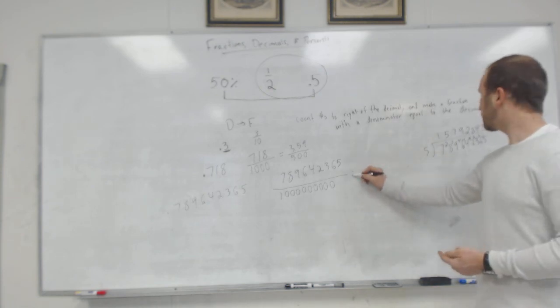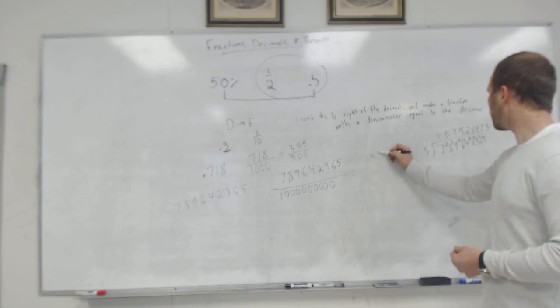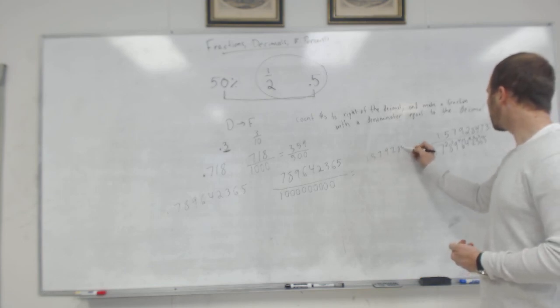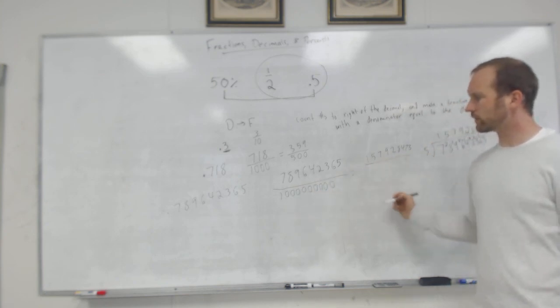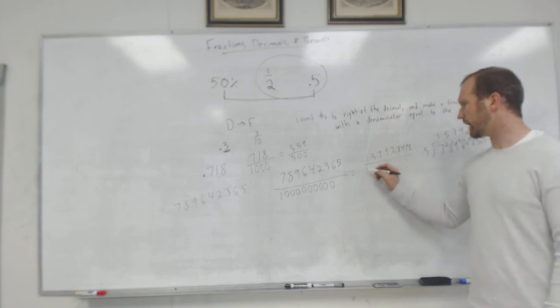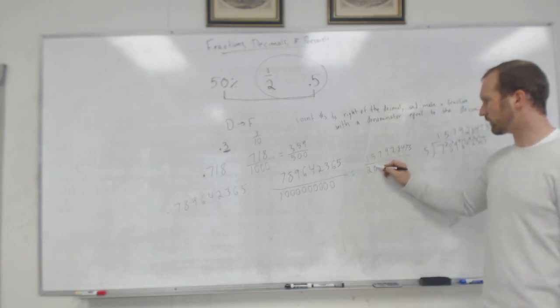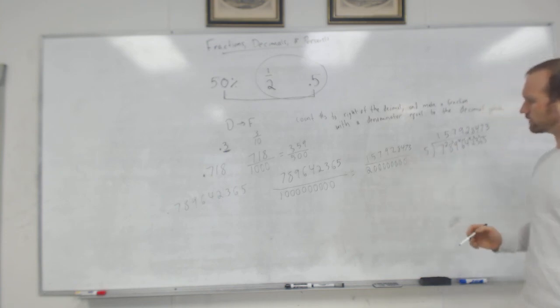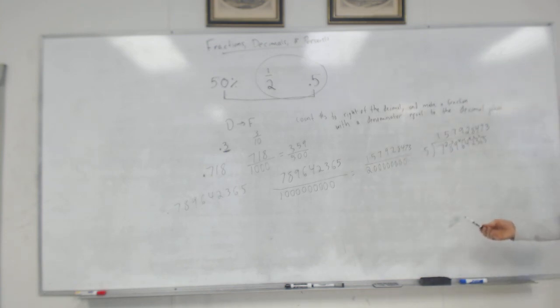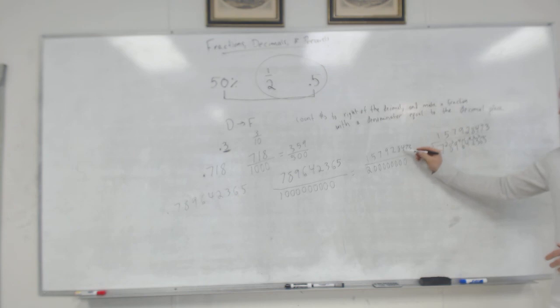Okay. So I would have 1, 5, 7, 9, 2, 8, 7, 3. And then this divided by 5, right? It's just 5 goes into 10 twice, and then we just have 1, 2, 3, 4, 5, 6, 7, 8 zeros. But I counted that, right? Yeah. I don't know the factors of whatever numbers this is.